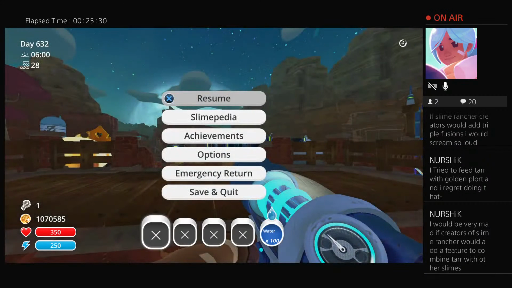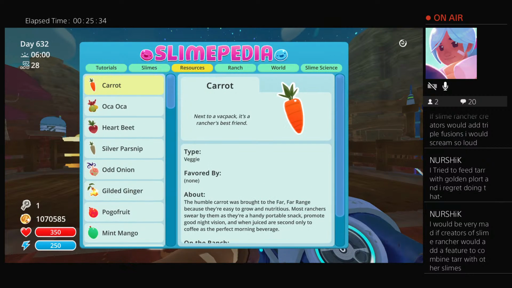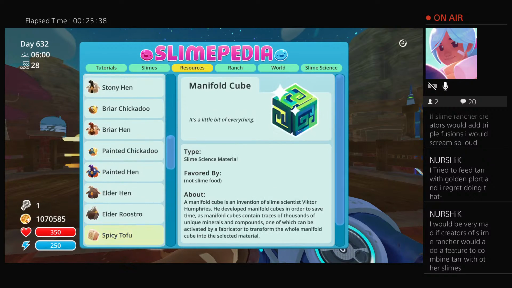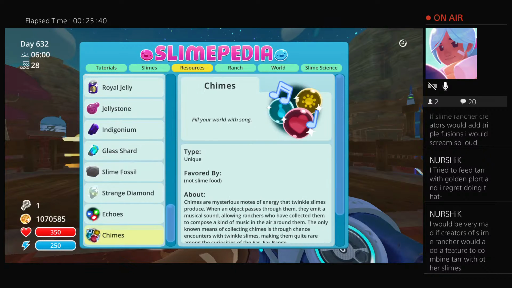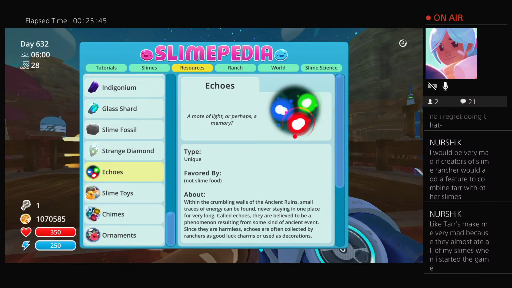Alright. Now, let's take a look at our resources. I'm gonna read through these last 4 entries.